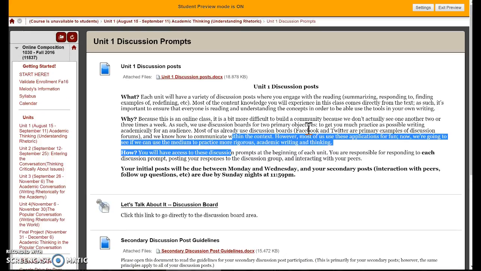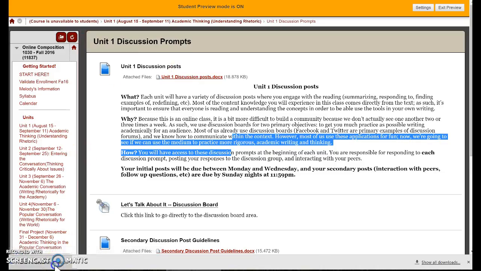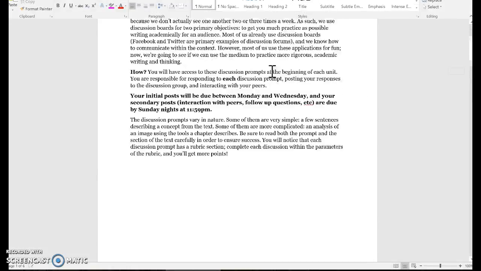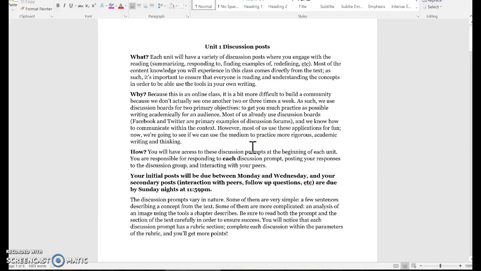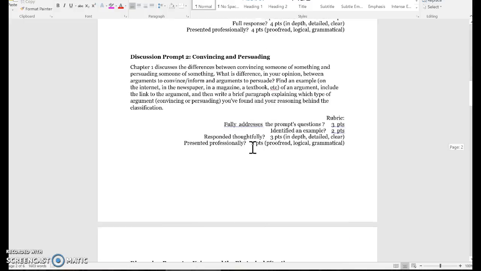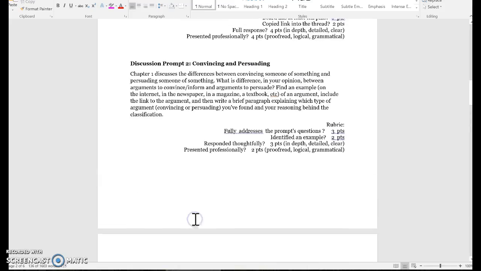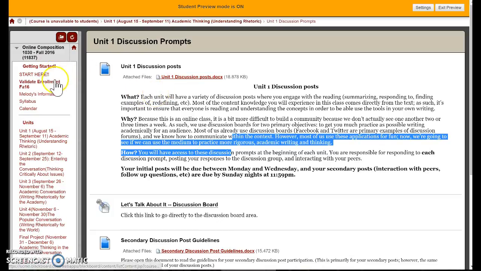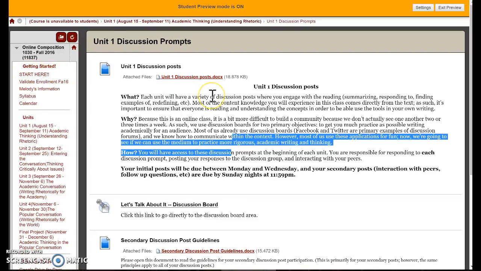For each of the discussions, you will have a variety of prompts, and when I go ahead and click the Word document, it will open, and this is how I will know what I'm supposed to be doing. You'll see that the unit's discussion instructions are right here, and they're there for you every time, and then you'll be able to scroll through and see all of the discussion boards for the unit. Now these are all of the discussion boards for the entirety of the unit, so if I wanted to see what was due on a specific date, I would consult the calendar, and I have walked through that in the walkthrough with you. If you need to revisit that video, you can see it by clicking Start Here.